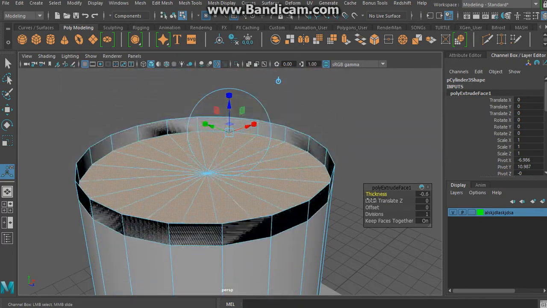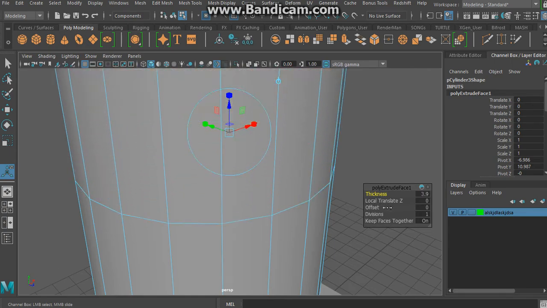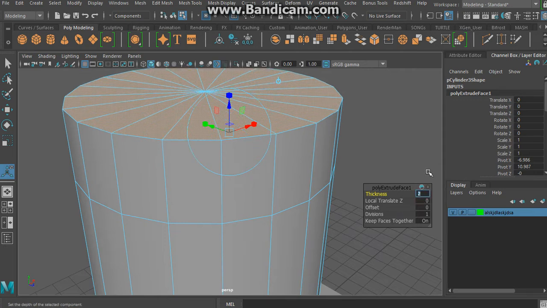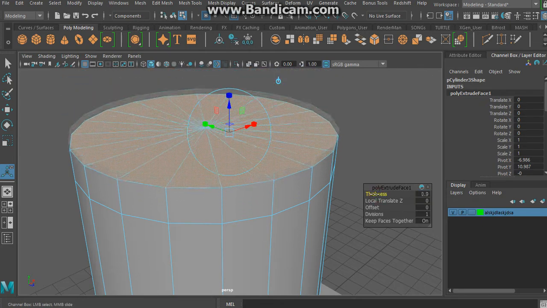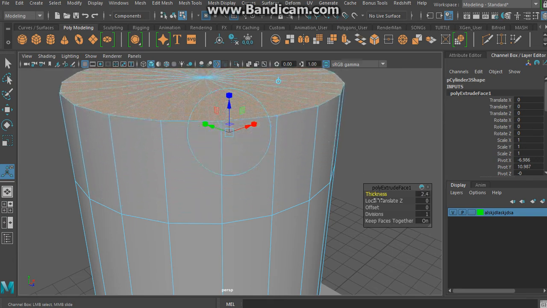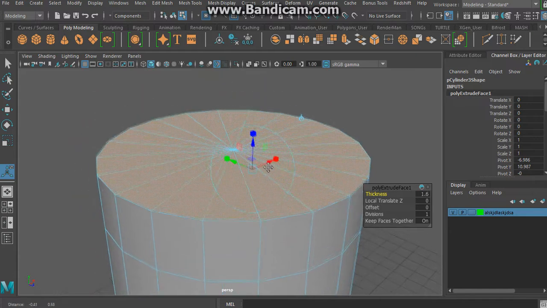Pero you can do it by number. So, thickness niya gusto ko 2. Ganun lang. Or you can just click the name dito. Click and drag. Tapos okay na siya. Gagalaw na siya manually. After that, pwede mo pa siyang by pressing R, you can scale it down, or you can translate up, or you can rotate.